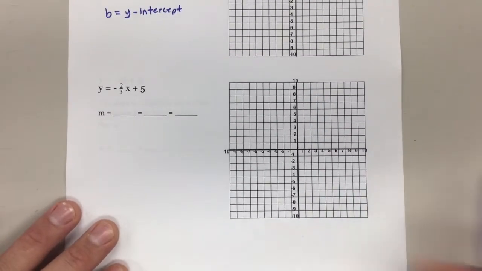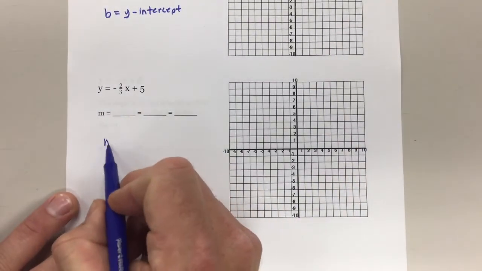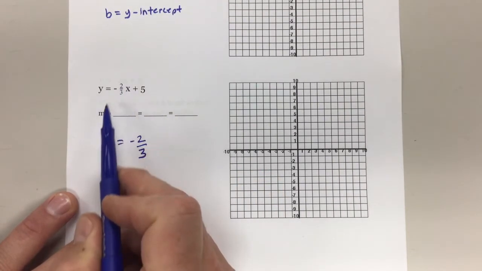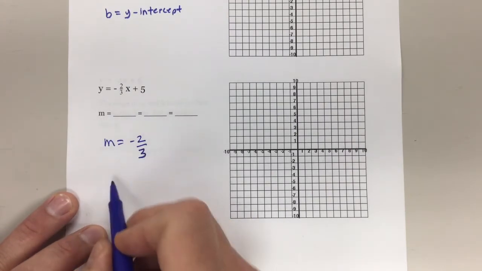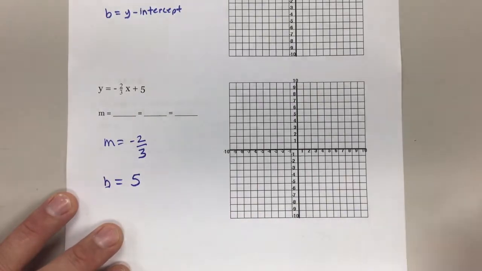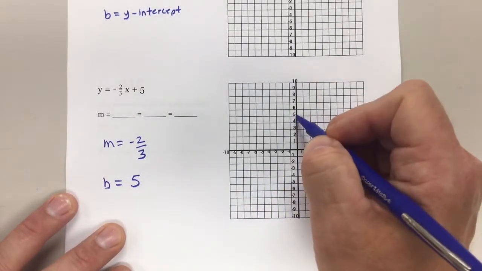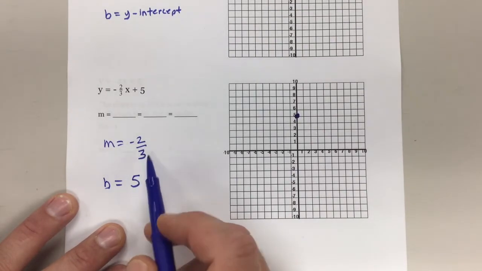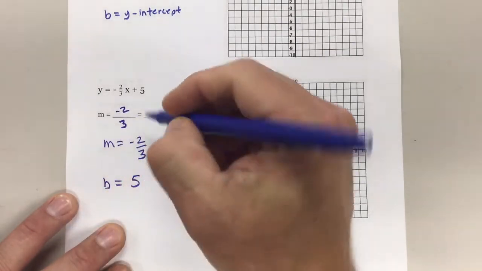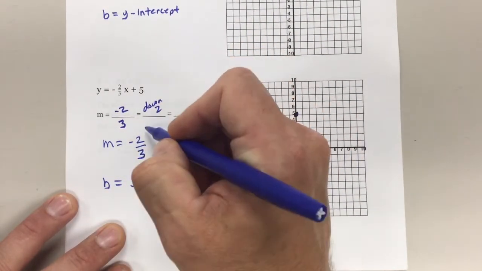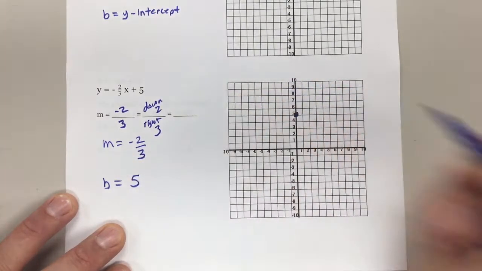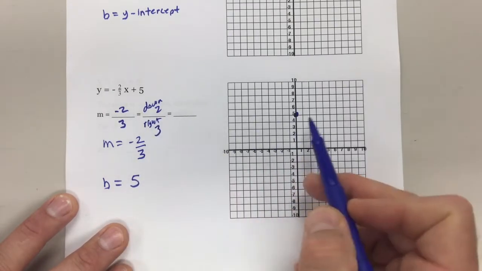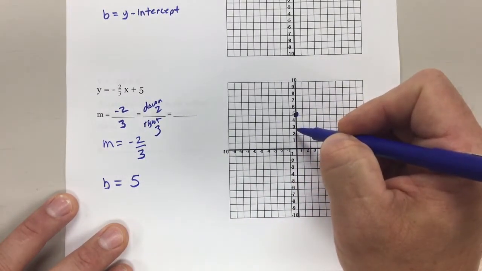For example 2, you'll notice that the slope is negative 2/3. And even though the negative sign is in the middle of the fraction, we always put it with the top number. Of course, the y-intercept is still 5, like the equation above. So I start at 5, again. This time, since my slope is negative 2/3, that means I'm going to go down 2, right 3. Okay. So if the top number is negative, that means I'm going to go down first from my point. So I'm going to go down 2 and then over 3.